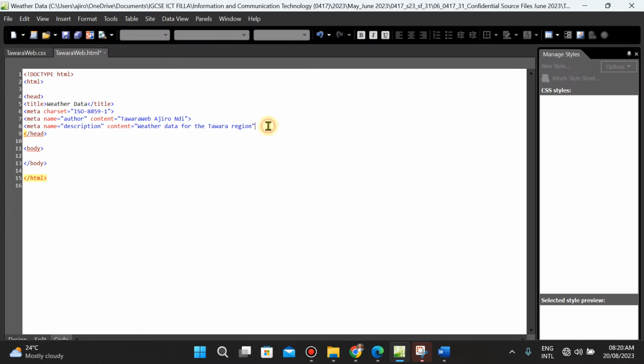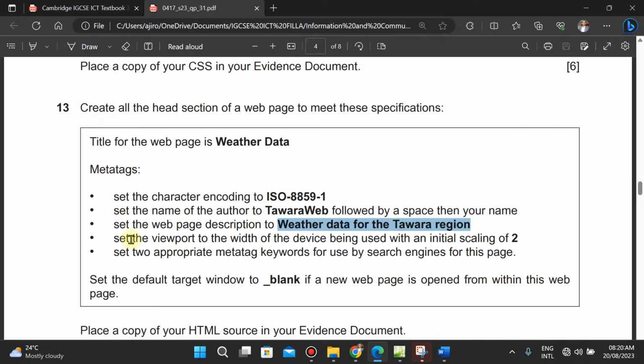Okay, I have not closed this. I have to close it. All right. The next one is set the viewport to the width of the device being used with an initial scaling of 2. The viewport.